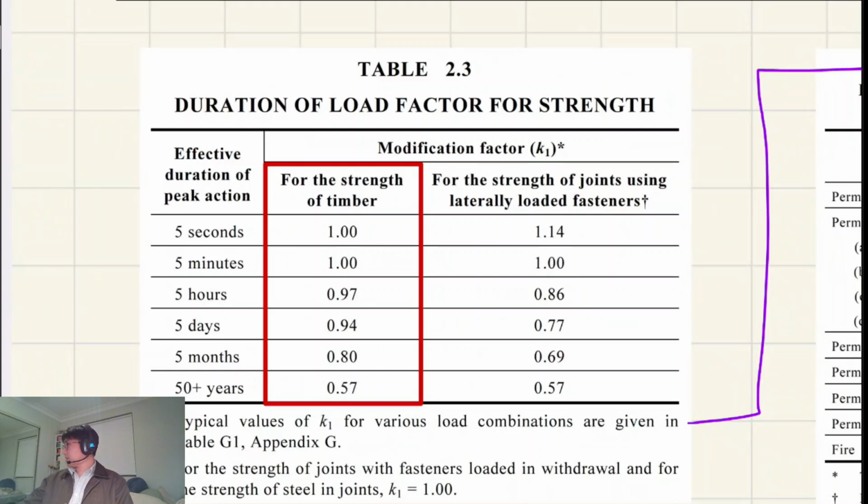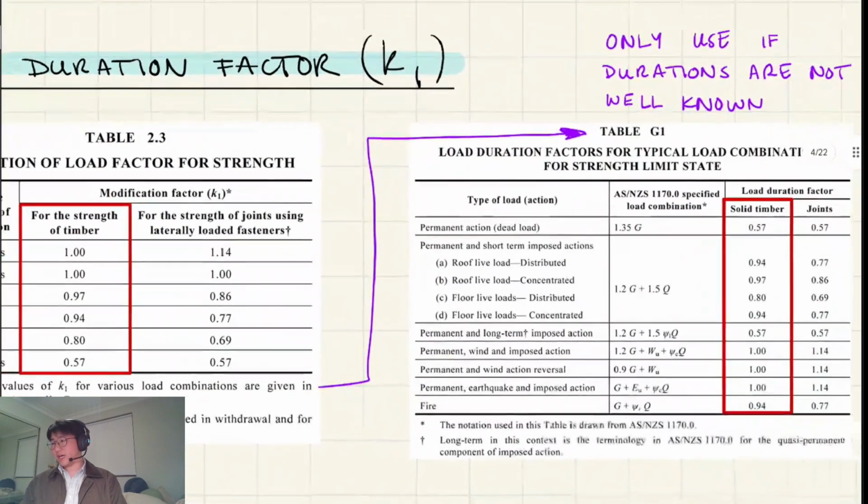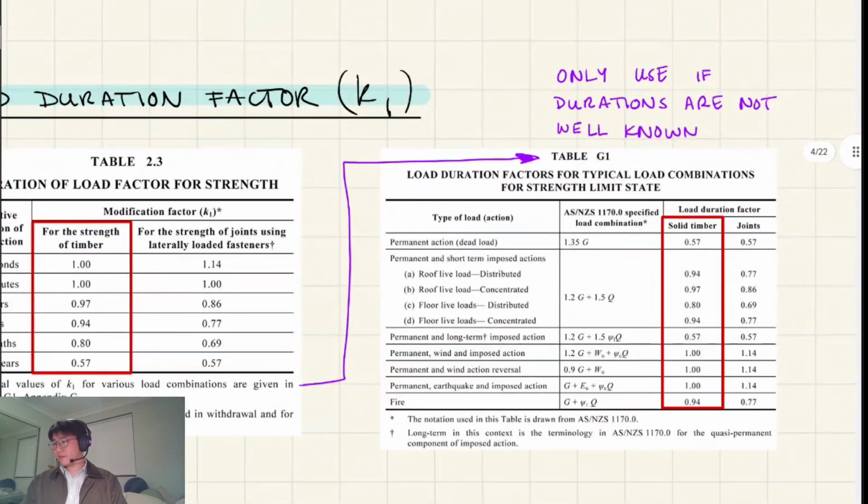Okay, the question is, are we expected to interpolate for the duration to get the K1 factor, like if the question asked for 1 year? That's a good question. I think that'd be a bit unfair and a little bit arbitrary for them to test you on. I don't think I've seen that. Pretty much all the questions I've seen very clearly say this is applied for like 5 months. Or if it's not explicitly stated, it might be implied based on the load combination.